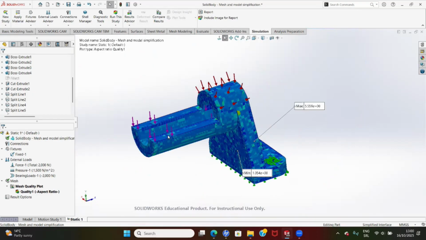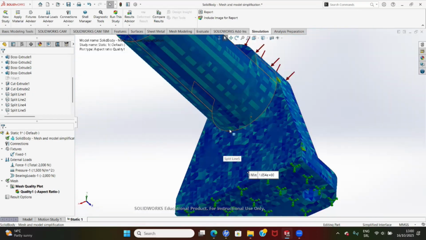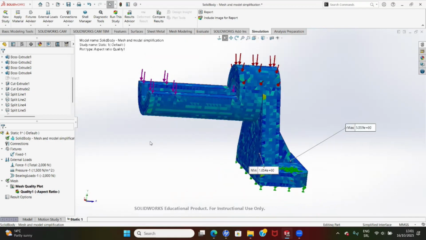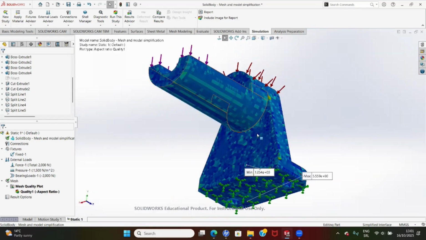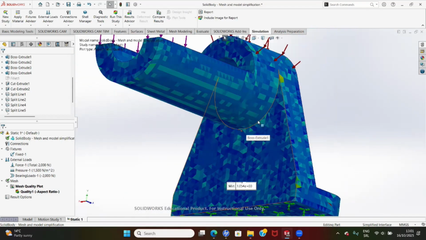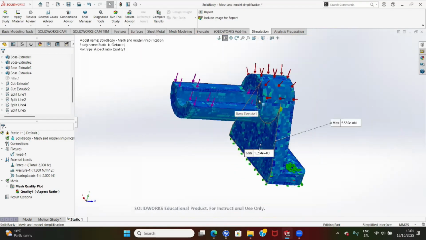But also what we have to pay attention to is that our maximum stress will be here, here, and here, right? Because this is going to bend down below. And if we have the maximum stress here, we want the highest precision here. That means we're going to have to add smaller elements here. That will be the best thing, right? So this is now much better, but what is the problem now?